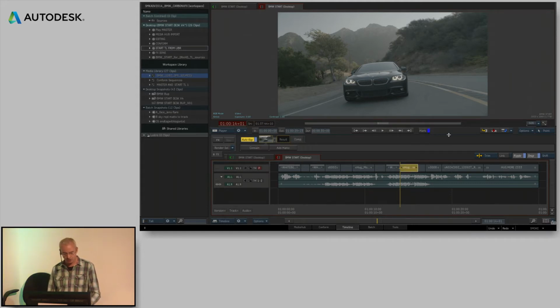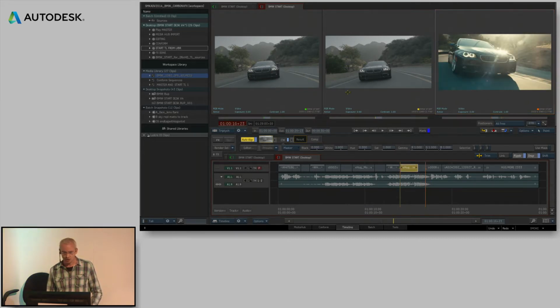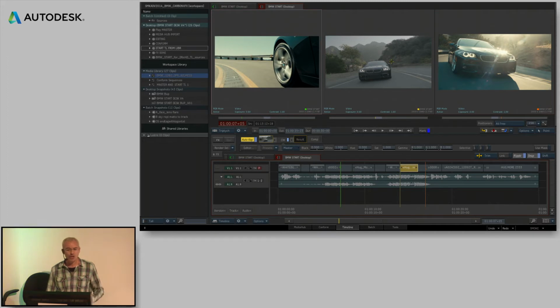So I'm going to highlight this shot, go to my effects bar, and add a color warper to it. Now, to help me match this to the rest of the timeline, a really nice view is to use your Triptych View. And this enables me to grab a couple of shots as reference shots. It can be any shot in the timeline that I can reference just to help me grade this shot and balance it into the timeline.